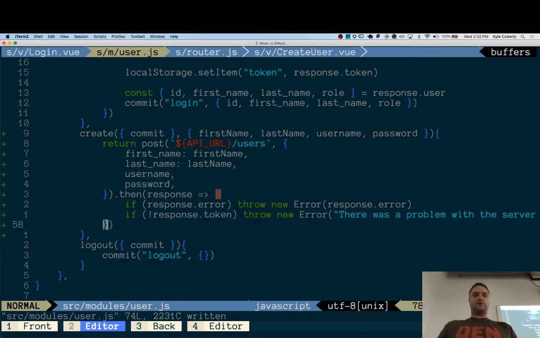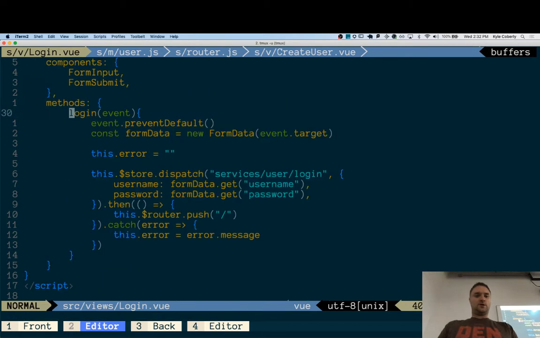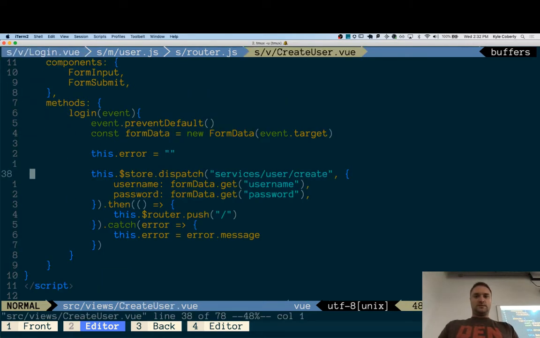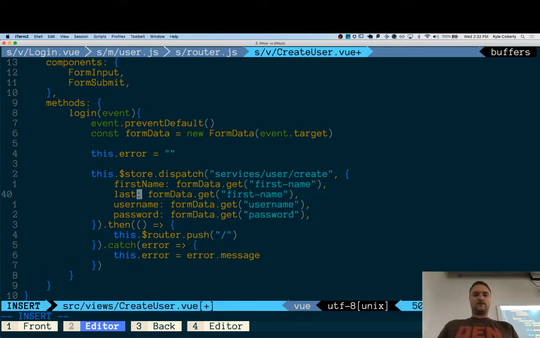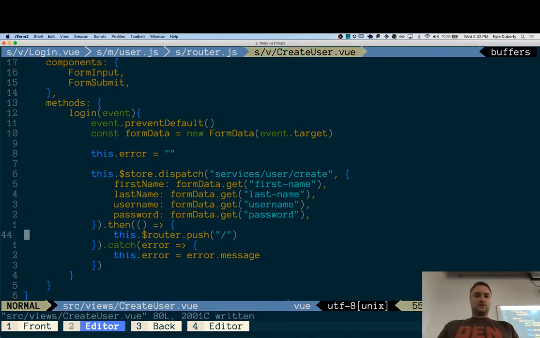Perfect. So that's going to be our create user action. So we're going to dispatch to that there, and we're going to send it first name, form data dot get first name, last name, and then I don't want to push to home, I want to push to login.